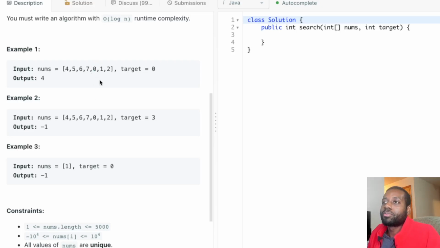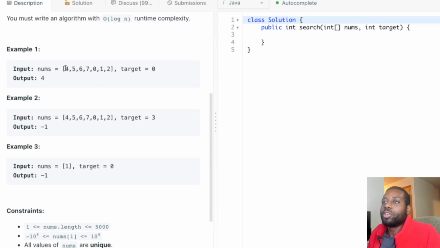It's going to help us by knowing in which partition of the array we should search, instead of searching the whole array. Once we find the minimum number, we'll be able to divide the array in half, allowing us to search either on the left side of that minimum number or on its right side.